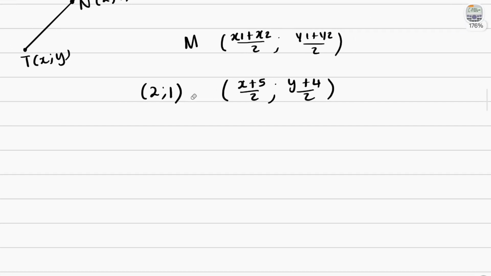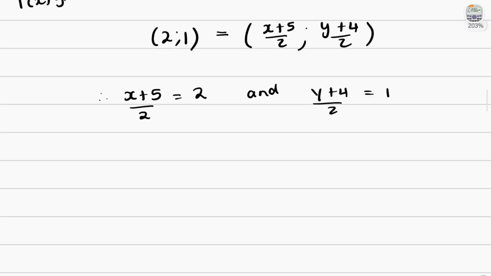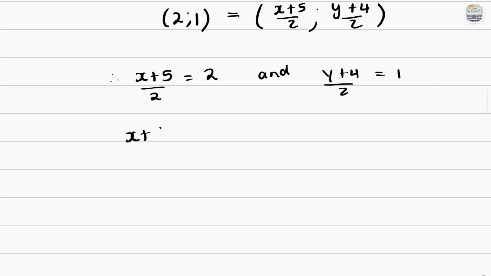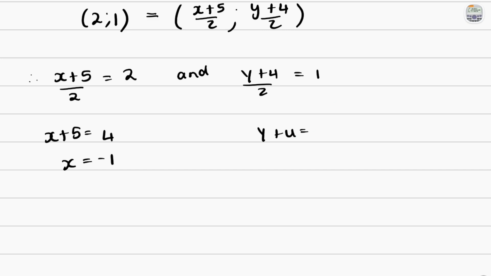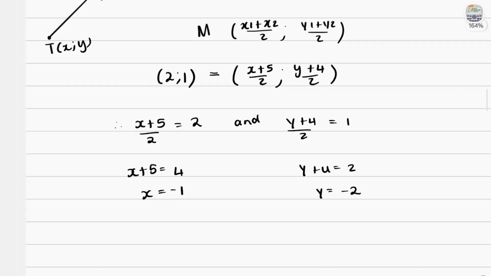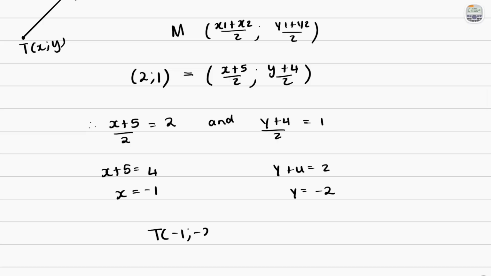So this is what we have, and we're saying that these are the exact same point. This is the actual point, and this is the calculation, meaning their x and y values are the same. So x plus 5 over 2 is equal to this x value of 2, and y plus 4 over 2 is equal to this y value of 1. Multiply both hand sides by 2. x plus 5 is equal to 4. x is therefore equal to 4 minus 5, which is negative 1. And then y plus 4 equals, multiply both hand sides by 2, and transpose the 4. So y equals 2 minus 4, which is negative 2. There we go. It means that T is (-1, -2).